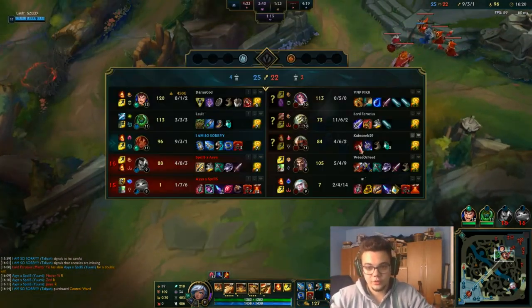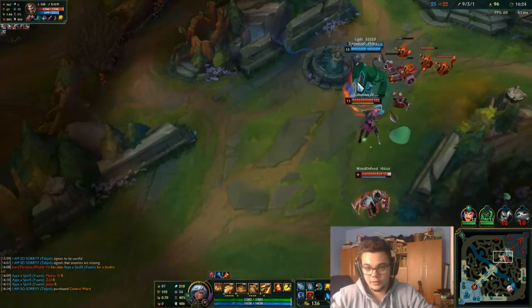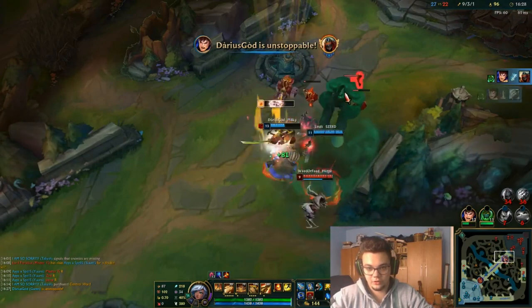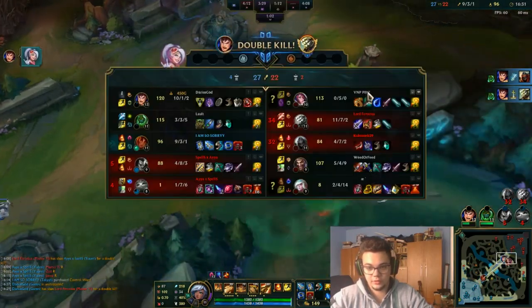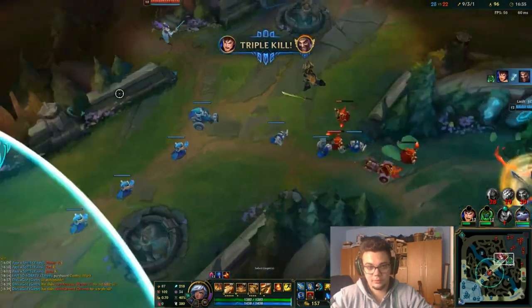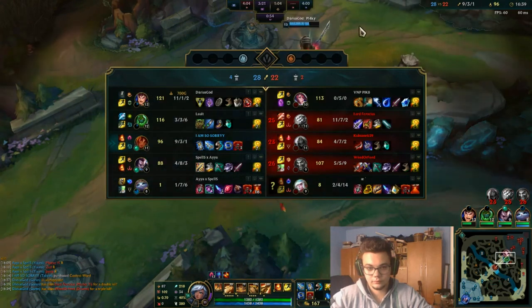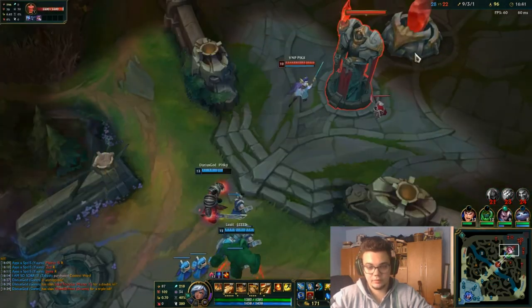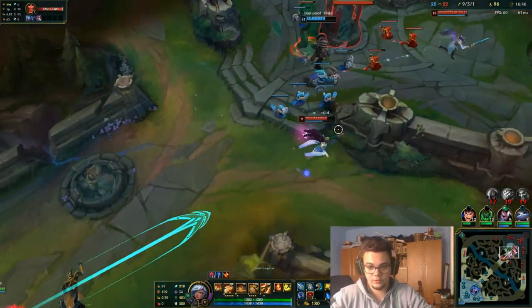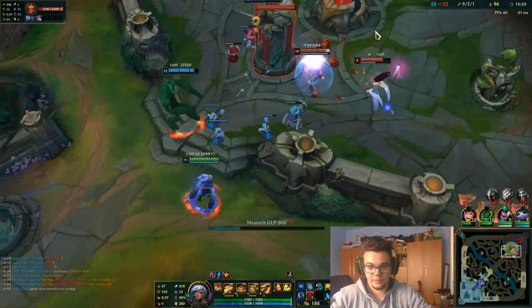So, one shot trick to people, GLP into WQ combo, and they are about to destroy everyone here because they are so fed. Jesus Christ, what's that Garen doing? Yeah, we won. We won simply because of that. I mean, that Fiora just fed him and it's over. But if he wouldn't be fed, it would change a bit in terms of playstyle.